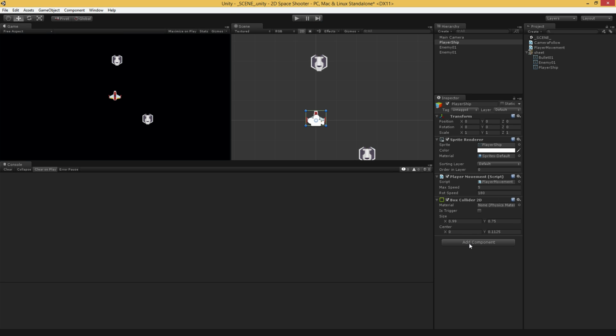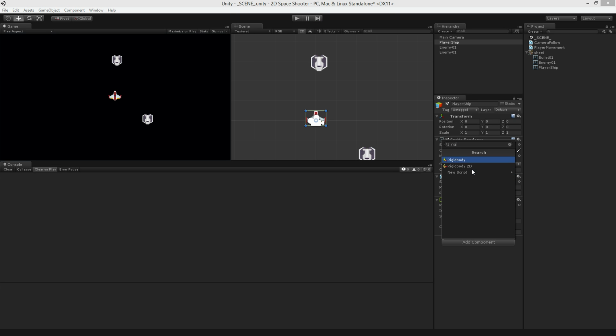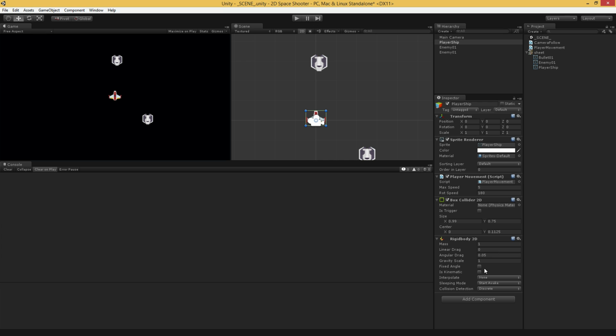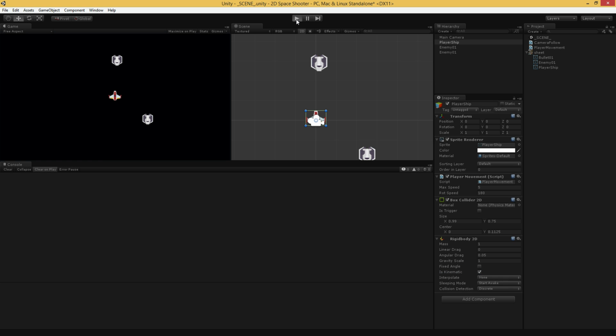If I give my spaceship a rigid body and set it to kinematic, this is an object the physics system realizes can move. It doesn't obey any laws of physics, but it might move. This is something you would normally use for something like a moving platform. We can have this object move like this, and it continues to affect the physics system, but it itself is not affected by the laws of physics in any way whatsoever.